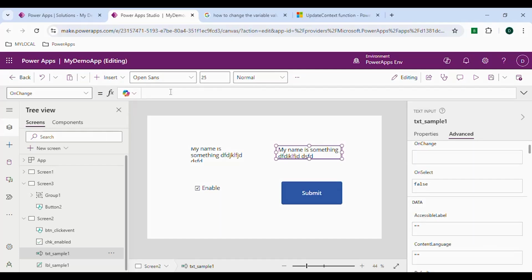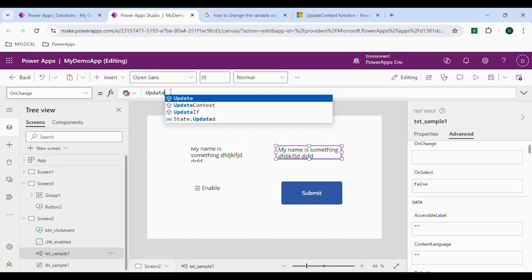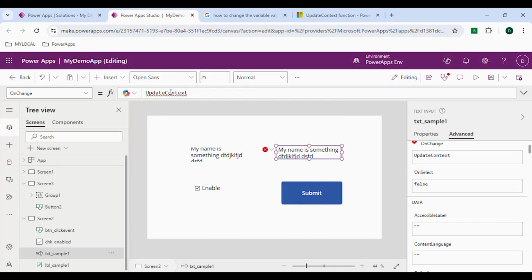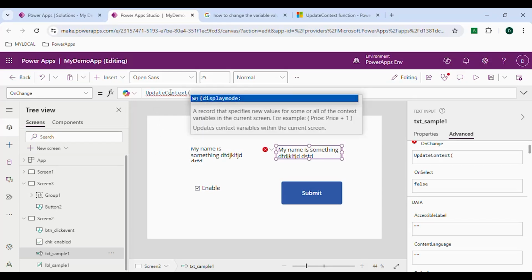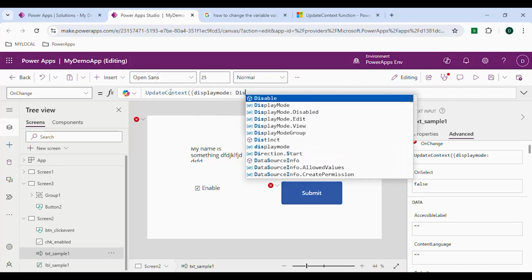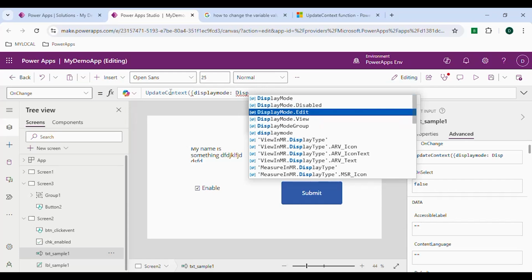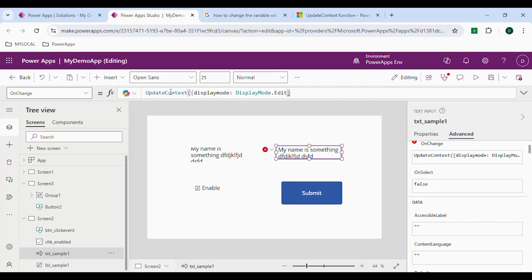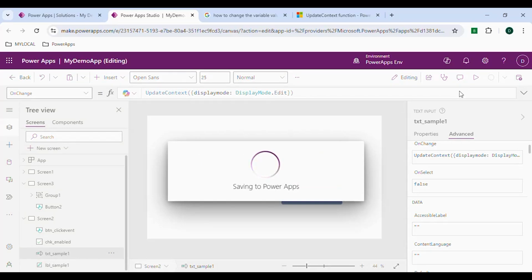I will write UpdateContext, open the braces, DisplayMode, and DisplayMode.Edit, and close the curly braces also. Let me save these changes.